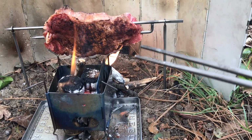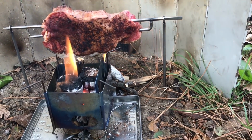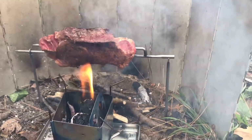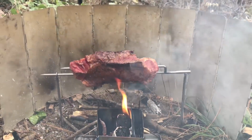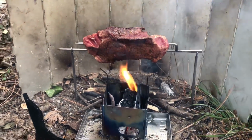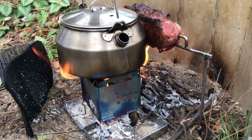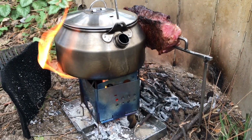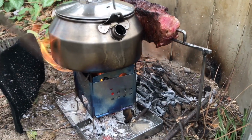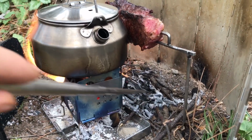I can really smell the steak. This is a chili garlic, and I'll be using it to make nachos with. Got my teapot on. I'm gonna get a brew going on here, and I'm done feeding the coals from the stove, so I went ahead and put my pot on.